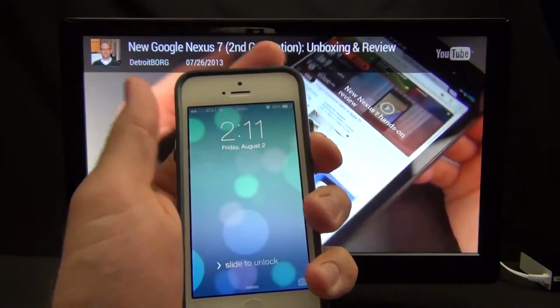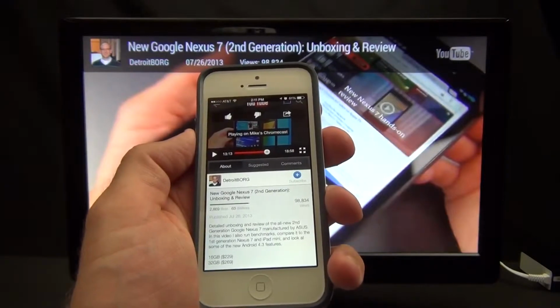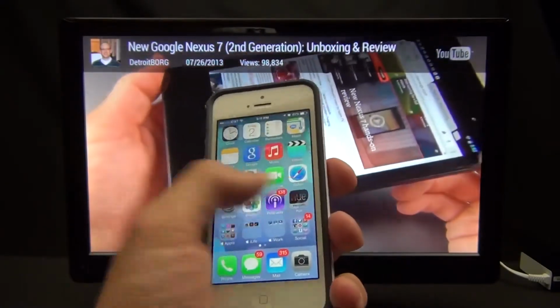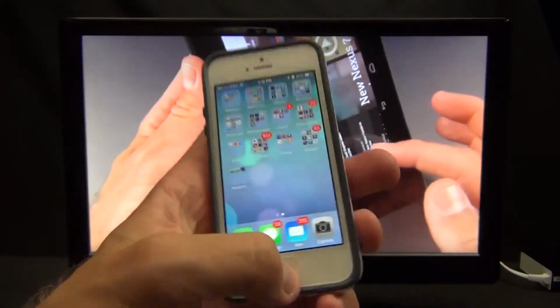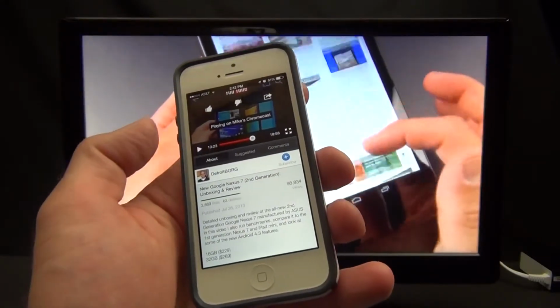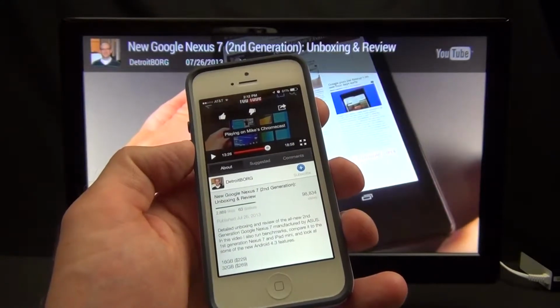Now the only drawback to iPhone is that you do not have quick access to your media control, so you do have to unlock the device and go to the app. So if you've left the app, let's go to click play. You can't go to the drop-down menu to control it. You'll have to go back to the app. Let's go to the app switcher here, launch YouTube, and you can go back to your media controls. And you can see it actually takes a moment to regain connection to the Chromecast.